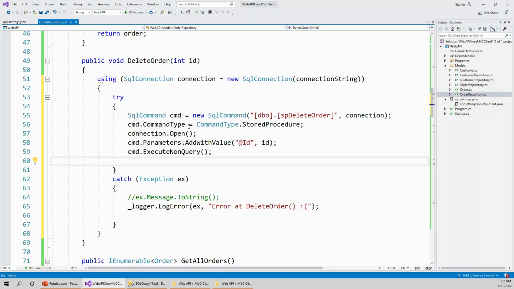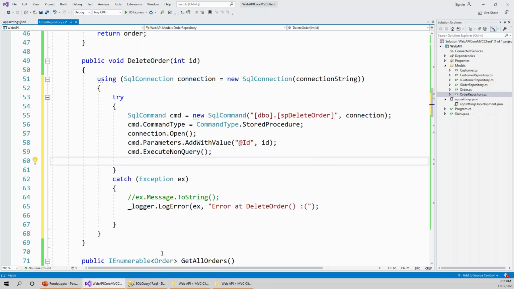The command type is stored procedure, then the connection is opened, and an ID parameter @ID is added, whose value comes from the passed-in ID parameter. Then ExecuteNonQuery is called because it is a delete procedure. If it throws an exception, the logger will log this error at delete order.